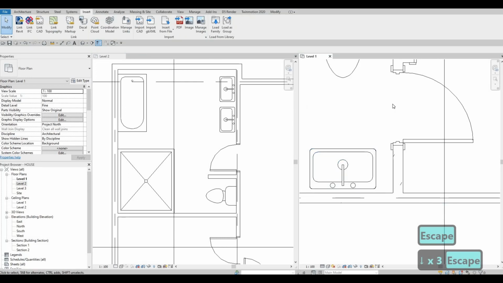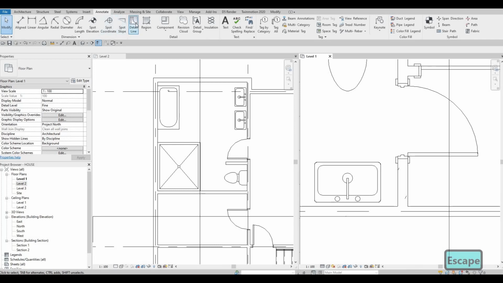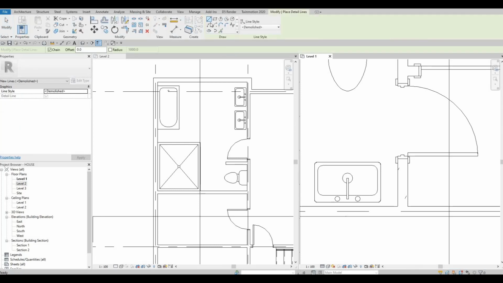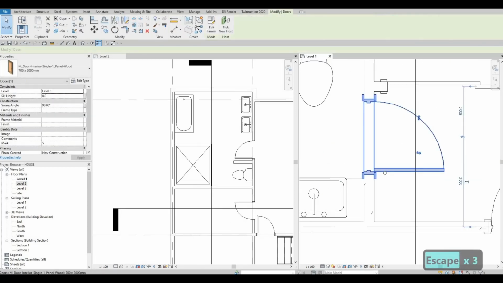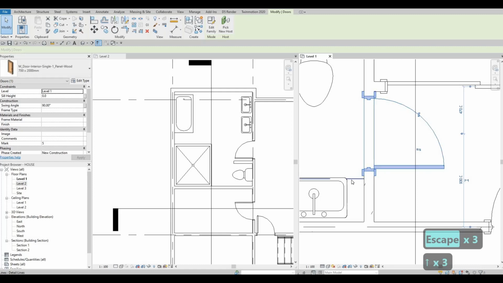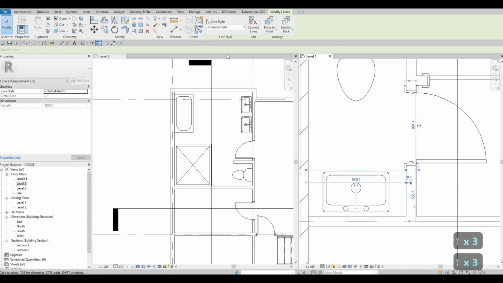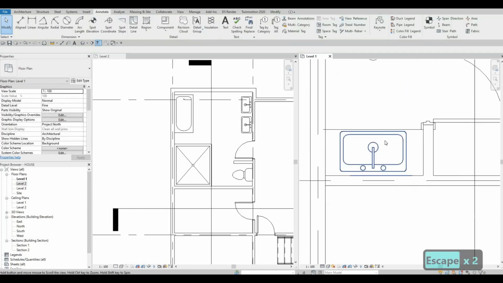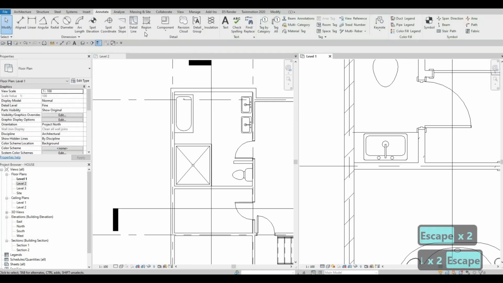the table. So what I can do is go to annotate, detailed line, and then let's just add a line right here. And then what we can do is move it somewhere here, make sure this is just thin lines, just to look like a table or the top.